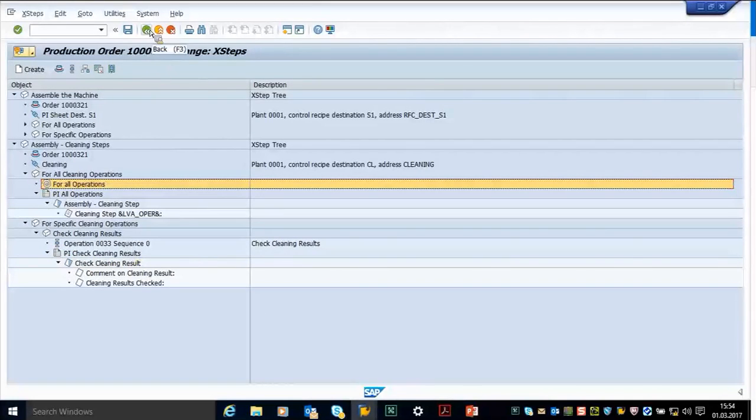So, Uwe? Yes? Could you use a custom generation scope and somehow know which of these operations came from the reference? Or is that information nowhere to find? You could identify these operations from the operation data of the production order.